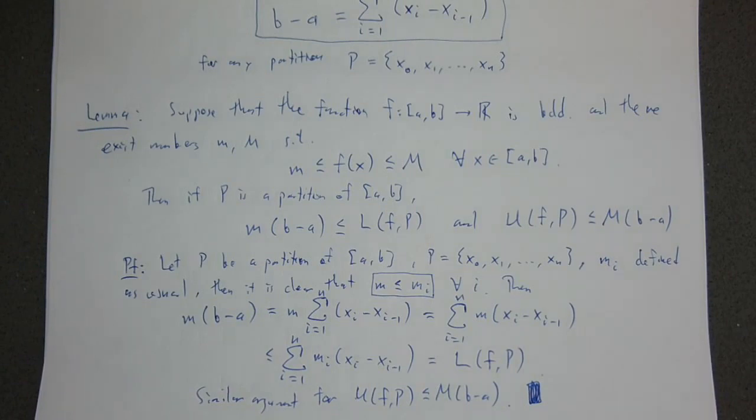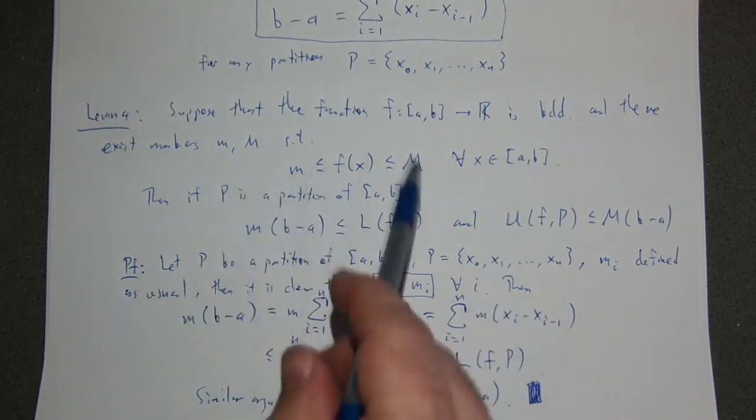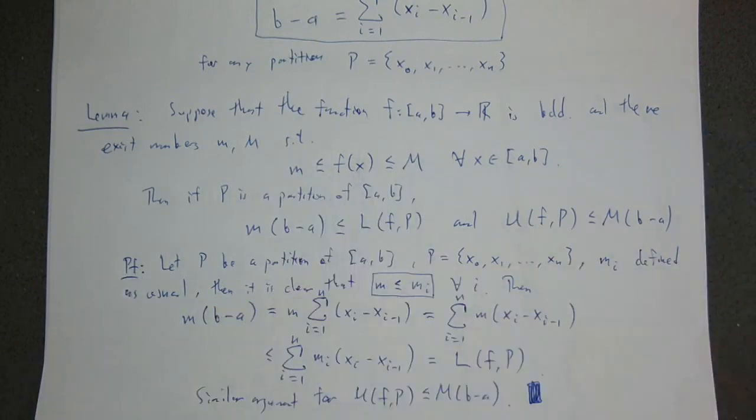All right, so that's good. So what this is saying is that these lower and upper Darboux sums are both bounded. The lower sum is bounded below and the upper sum is bounded above. And this means that both of these things are bounded. Now, you can actually see the particular bound, right? We didn't say anything about little m and big M being the sharpest possible bounds. We didn't say anything about little m and big M being literally the min and the max of f, even though that's what you're thinking.